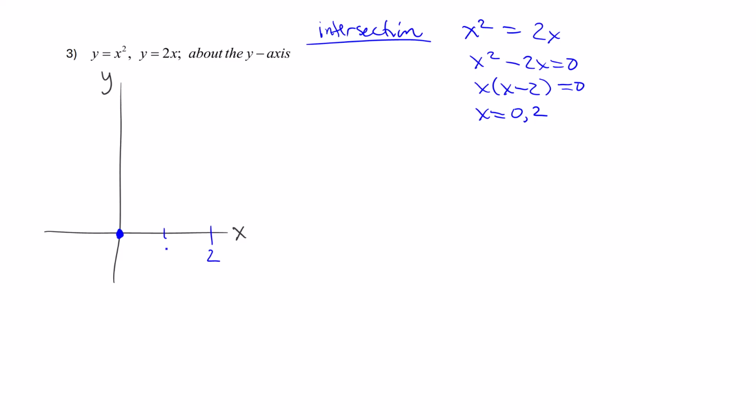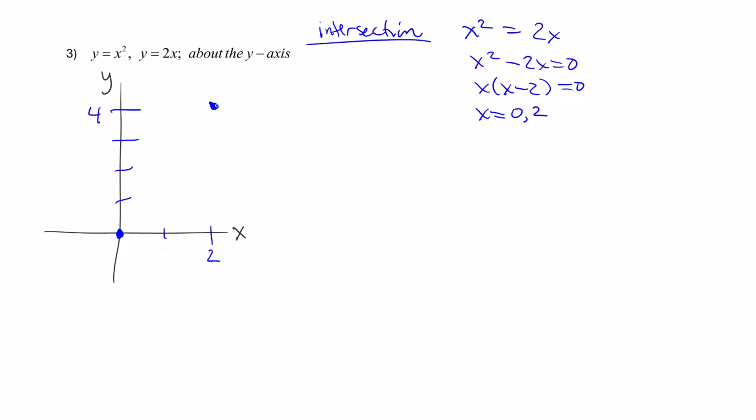Well, we got to plug that in, right? When you plug in 2 for each function, you'll get the following. When y equals x squared, of course, and x is 2, then y is 4. So we'll put in 1, 2, 3, 4 on the y-axis, and we know the point 2, 4 is a point actually on both graphs because that's one of the intersection places.